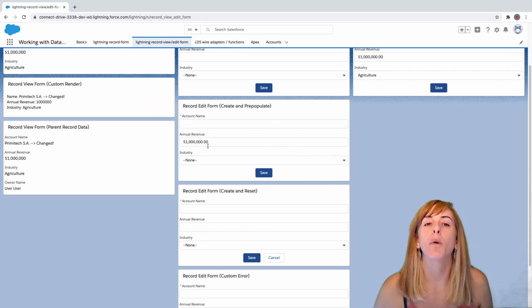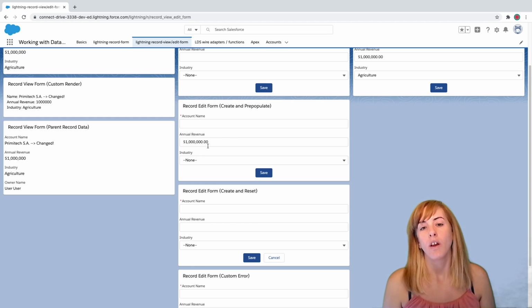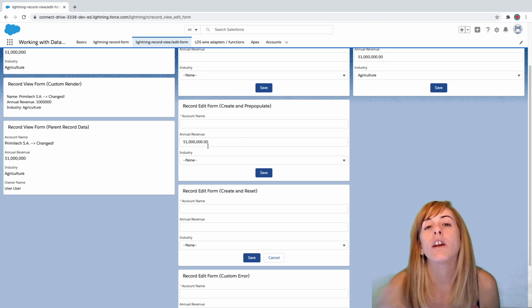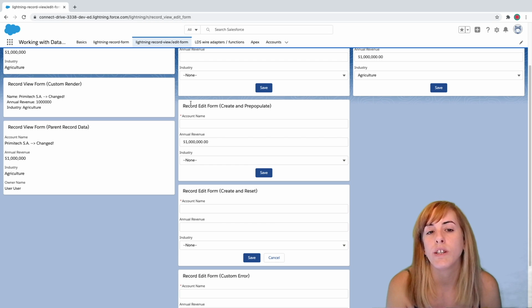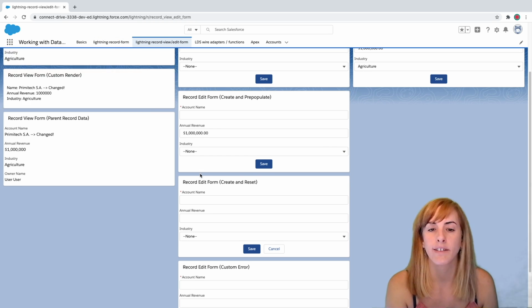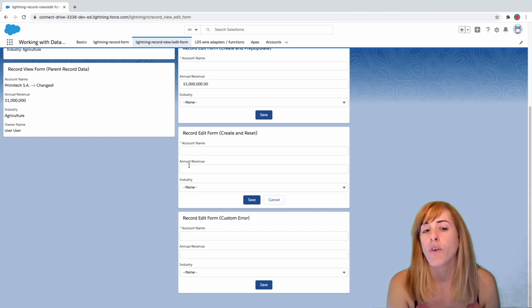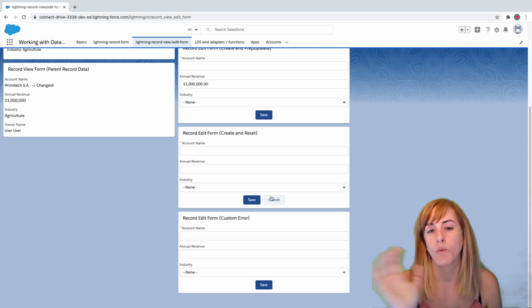If you want to pre-populate a field value with something that's done in your JavaScript file, then you need to use record edit form. You cannot use Lightning record form for that. And also you can reset the different input fields that come with the component, and this example shows the way to do it.